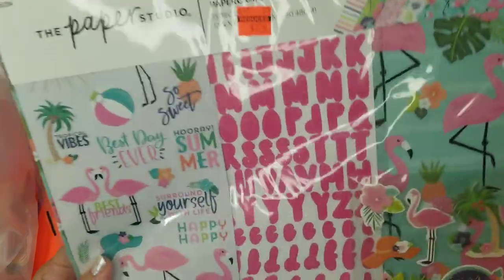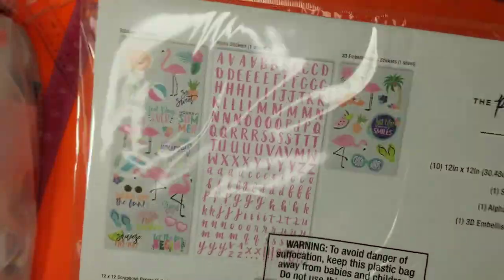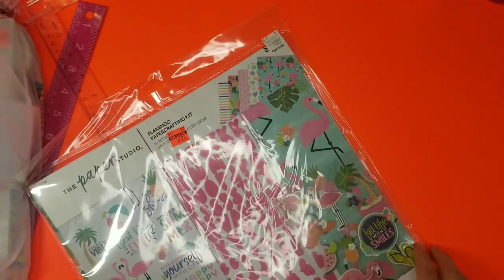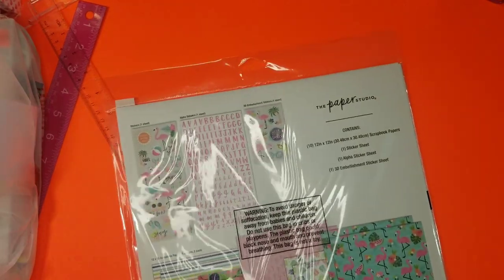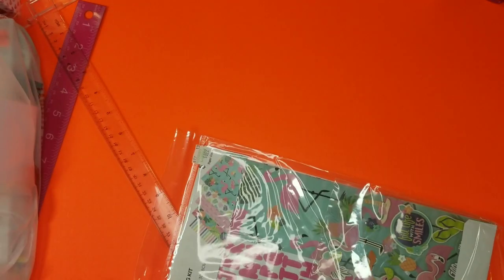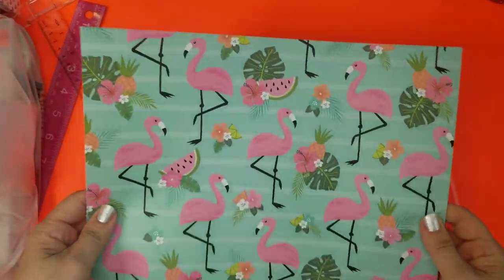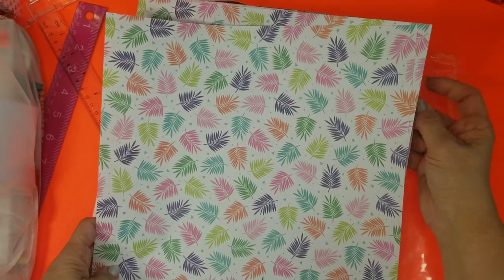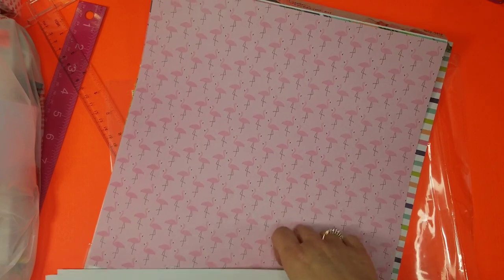Mingo paper crafting kit, and I just thought that was really cute. This one, I'm not gonna pull them each apart, but it doesn't have the die cuts. It has embellishment stickers, regular stickers in the letters, and then I'll show you just to get a quick look at the papers. Again, papers are kind of thin, keep it in mind, it's not cardstock, it's definitely layer, but look at that. Isn't that pretty? And the colored leaves, they look so much better than just on the package when you see them up close. More of our pretty flamingos.